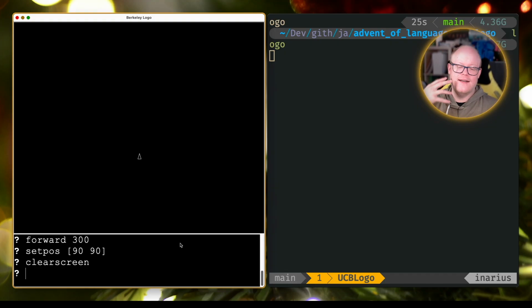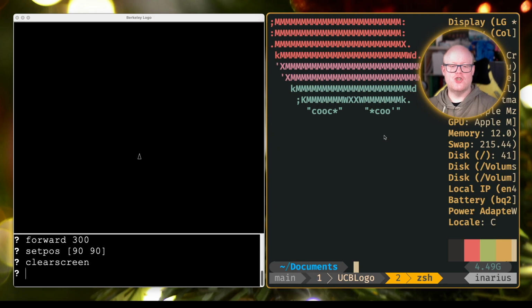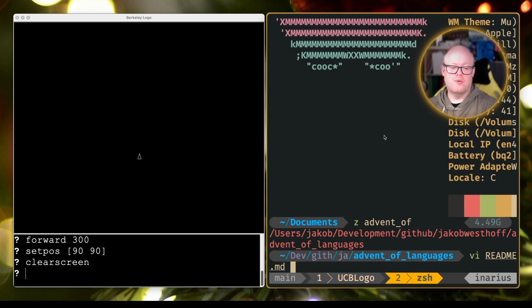I have already done a little bit of thinking about how we might try and draw this tree. However, I've not tried if it works out. What I'm thinking about is moving up to a specific point, then turning the cursor down, and then going at a certain angle simply to the side, then going in a little bit again, and then repeating the same thing, and therefore creating these steps. I can only show this in the ASCII demo, of course. So let's go to our Advent of Languages and open up the README again.